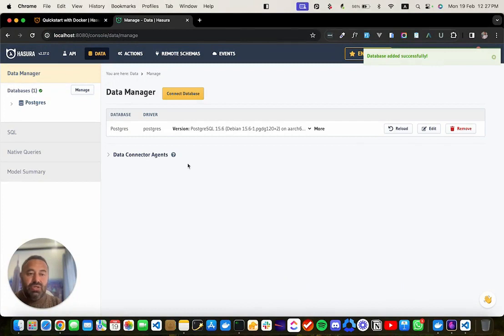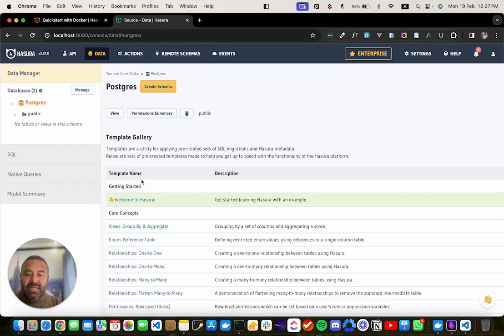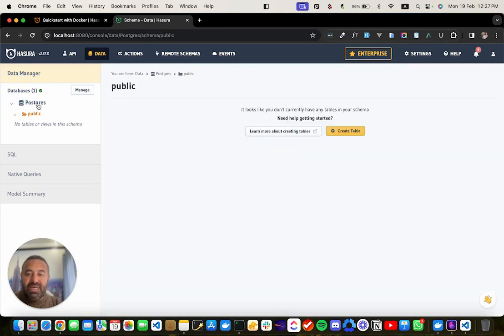All right, so you see that the database is now connected, and that's that. So you have the database connected, and you have the console running.